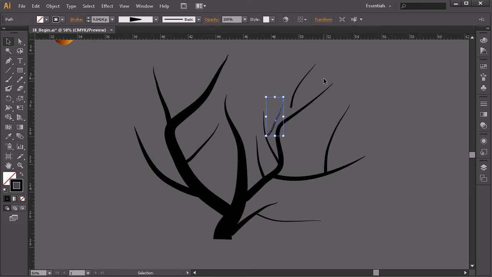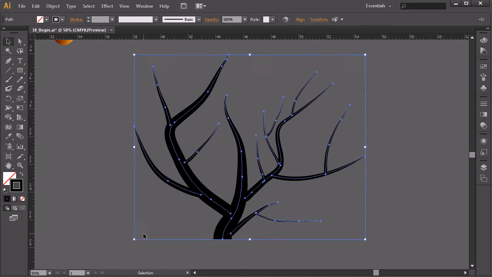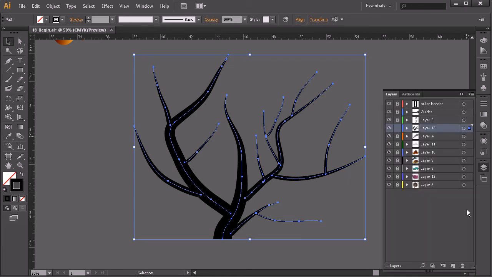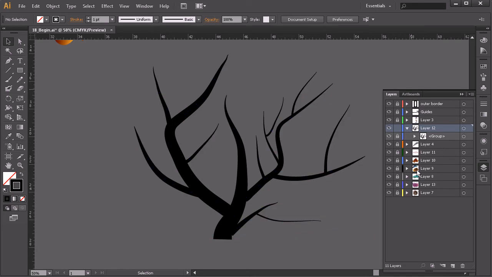And once we have this part finished up, we'll be able to go in here and add some other pieces that are going to be smaller. So I'm going to go ahead and select this. We'll come over here to our layers panel. Let's go ahead and group this. So hit Control G to group. And you can see now that's all in one group. I'm going to come down here and lock that, and then we'll draw the rest of this on top of here.